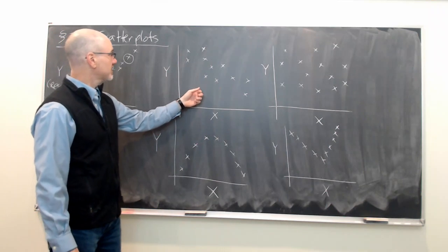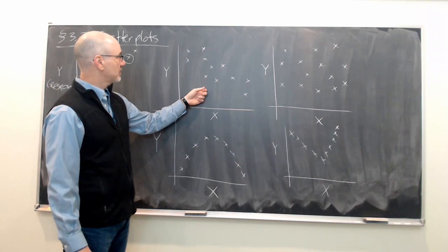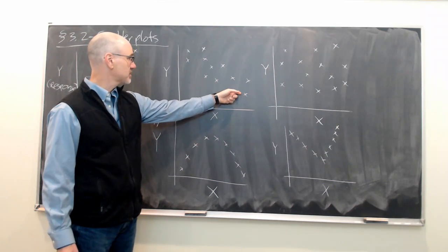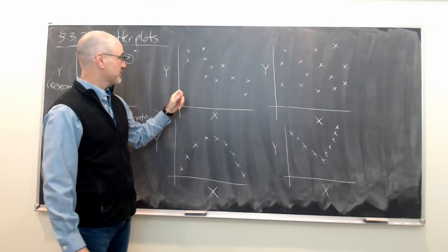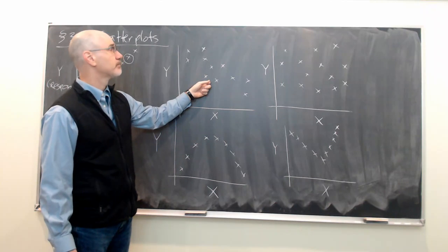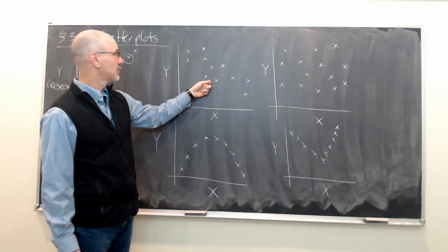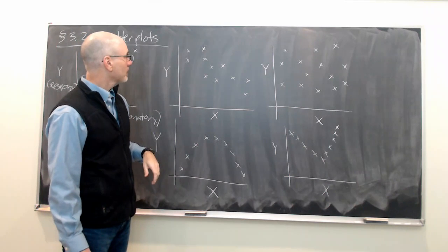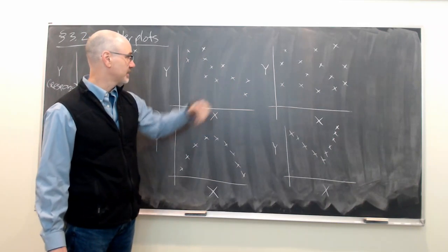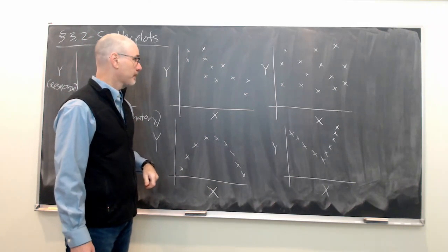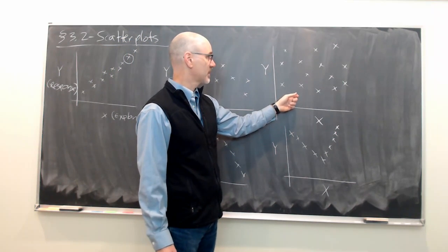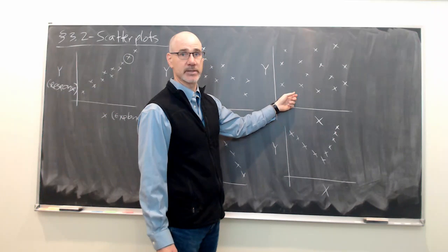Moving on to the next example, this one is less clear, but there is an association that as x increases, y tends to decrease. Because it's not as clear, it's hard to see for sure that it's linear, but there's no obvious curvature. So we would call this a moderate linear association and a negative one, because as x increases, y decreases, or if you like, the slope of this line would be negative. Moving on, this looks kind of like a random cloud of points. We would say that there's no association between x and y in this scatterplot.